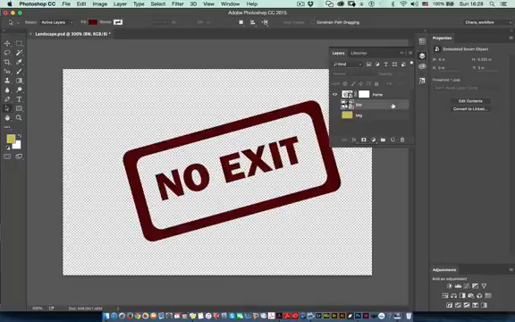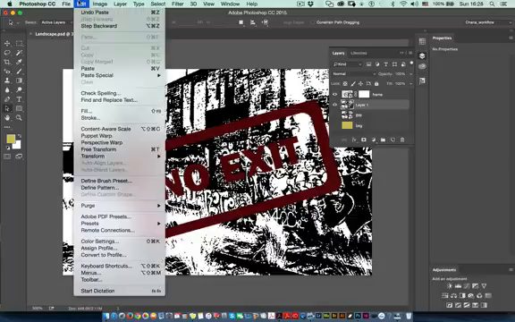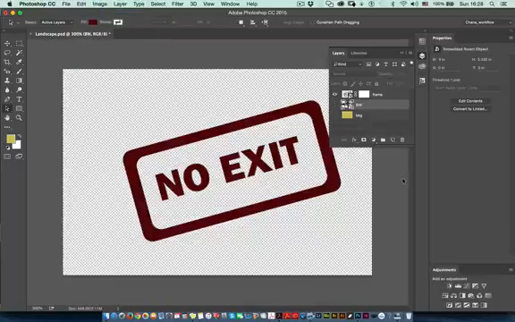Click on the frame. Now I would like to paste the black and white image inside the layer mask. In order to do that, you need to reveal the layer mask. Because if you just go to Edit and Paste, you're going to get another layer, and this is not what I wanted to do. So I'm going to go Edit and Undo Paste.